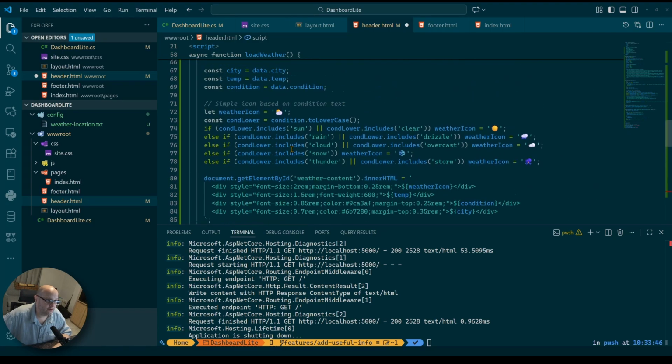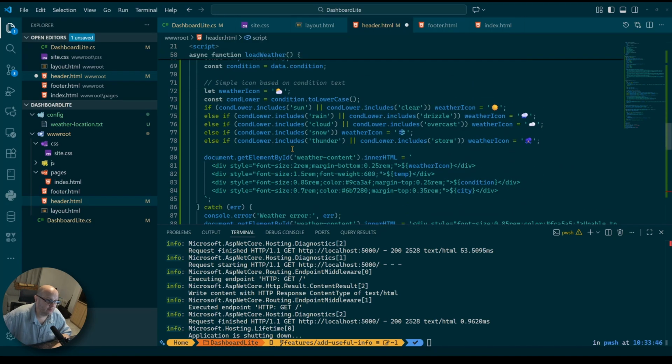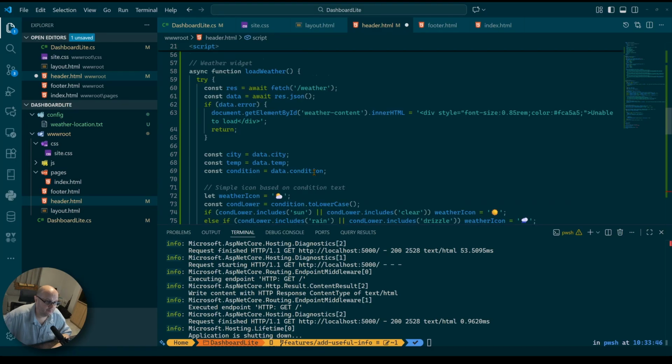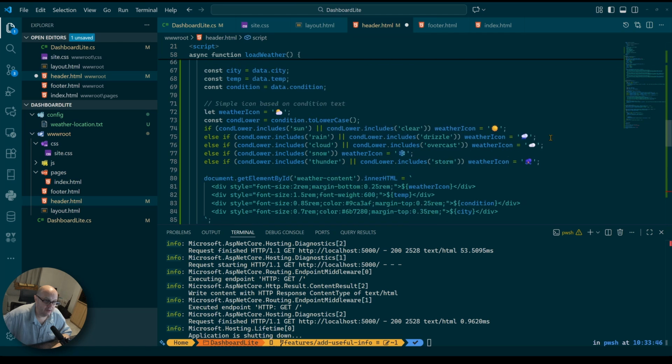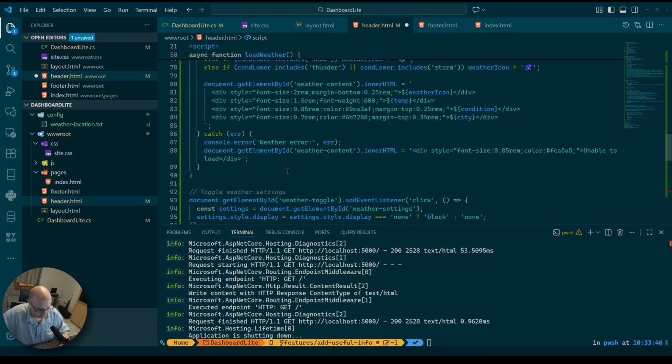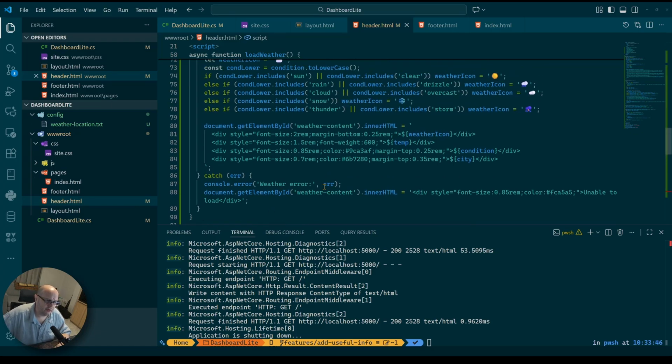Oops, is that the endpoint there? Yep, that was the, oh no, load weather. So we have our load weather. It gets the weather. Weather content is in that file. Okay, it has neat little icons and all of that. So now we're going to save. Now, I don't know if this works right away because I believe, get weather content.